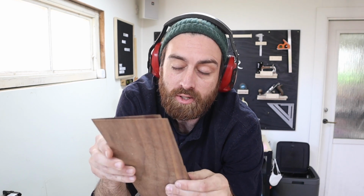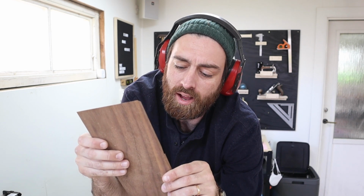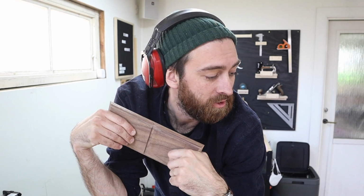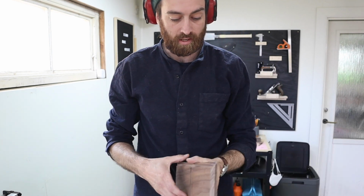Here's where I screwed up totally, and I don't have any more material, but this is what happens. So I was cutting the slot in here to have a middle piece, and I didn't think this through at all. So I cut it all the way, and this is the front piece. So there's a hole in the middle of the front piece. I have to try to fix it with some glue and sawdust, but it won't be as pretty. Nevertheless, that's what I did. That's what life is sometimes.